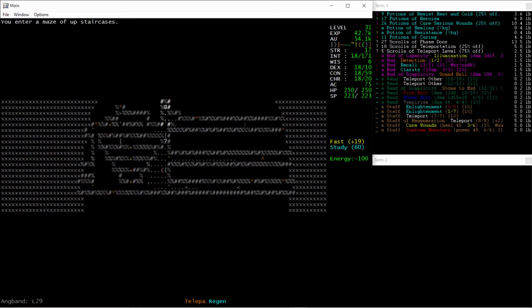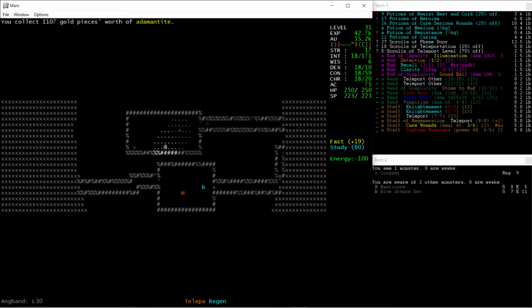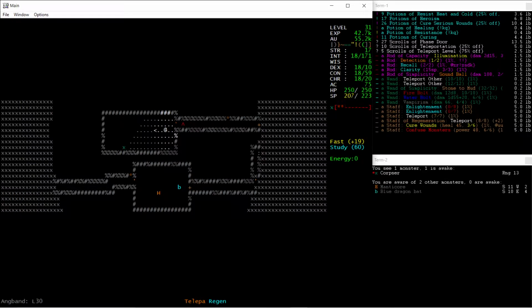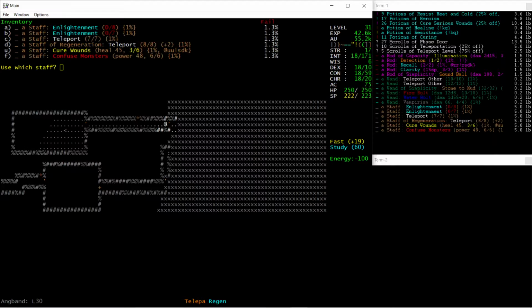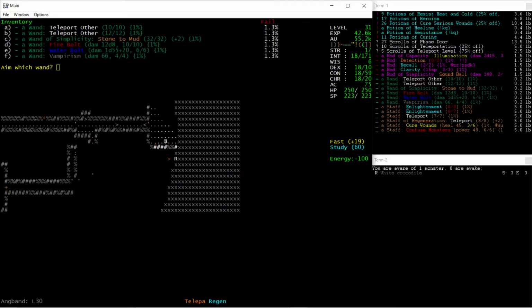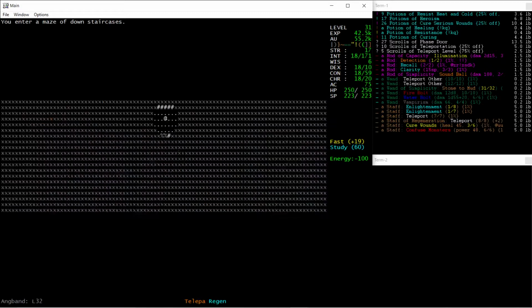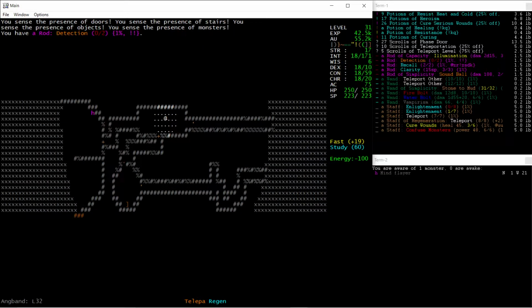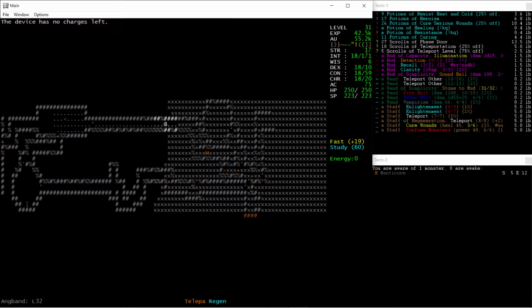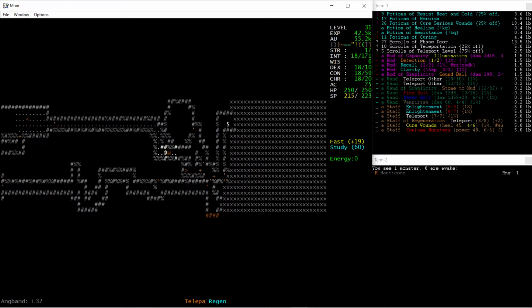Nexus hounds I don't want to deal with. Let's just go down these different stairs. Also like a better rod of detection. It's a bit annoying having to wait for it to recharge all the time.